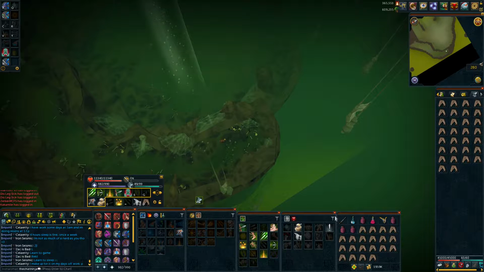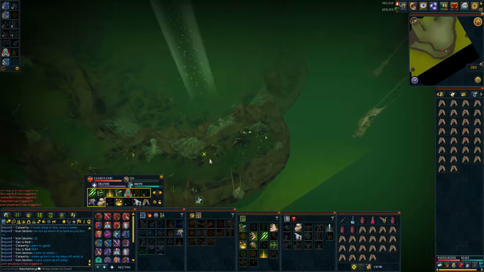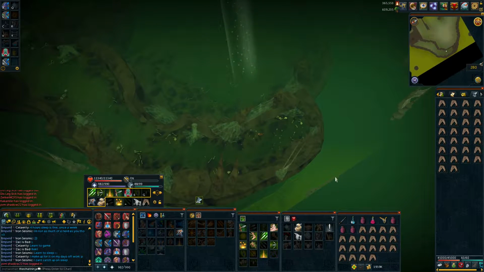In my inventory, I got an Enhanced Excalibur. I have Supreme Overloads, a couple of Super Restore Flasks, Super Anti-Poison, and Armadillo Buckler. I actually should have brought an Adrenaline Potion, and apparently I forgot to bring it. But that's why this is a garbage guide, because I always forget something.